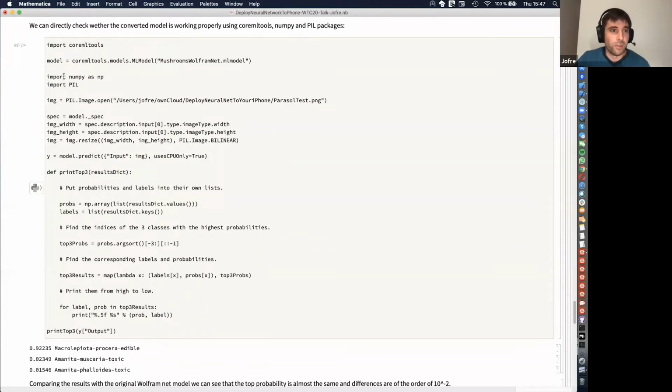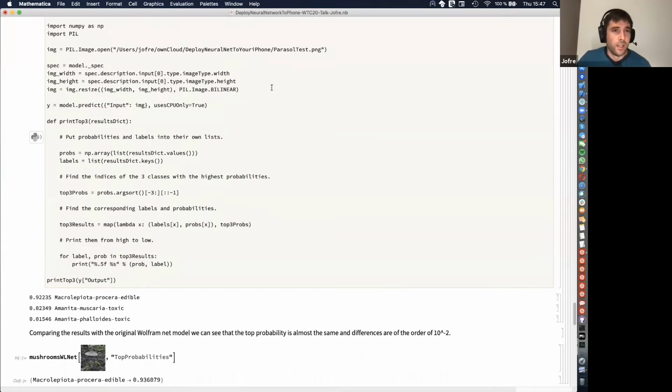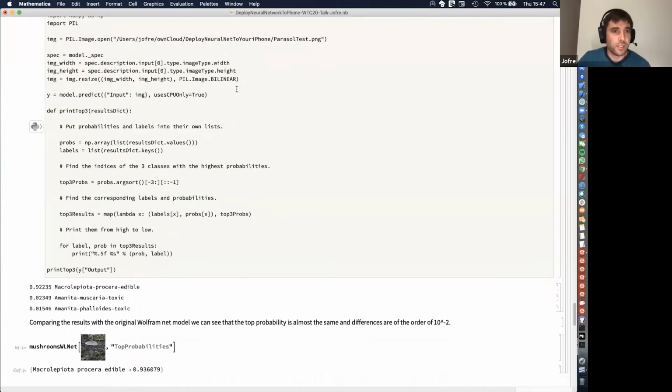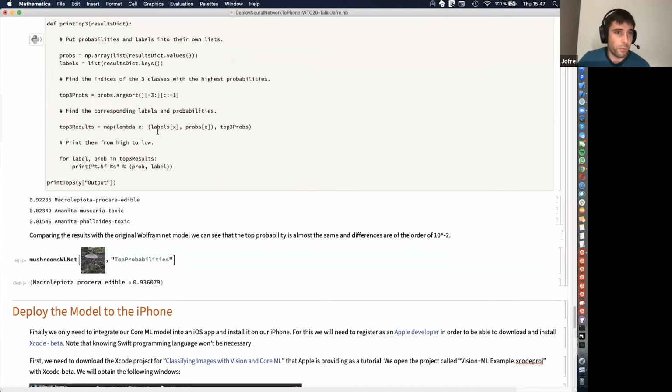Here you will need to import the NumPy package as well as the PIL one to import a test image. Here is a parcel mushroom. Then we do some image resizing and check for the top 3 probabilities.